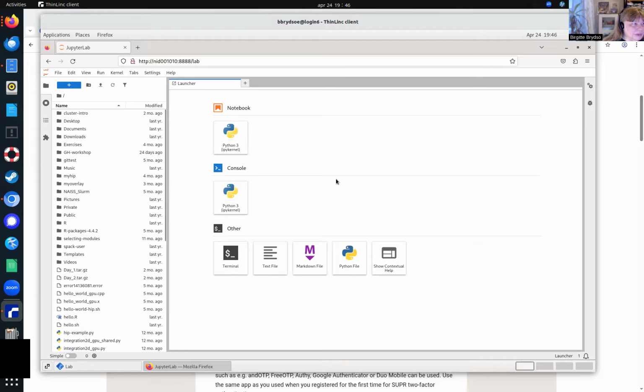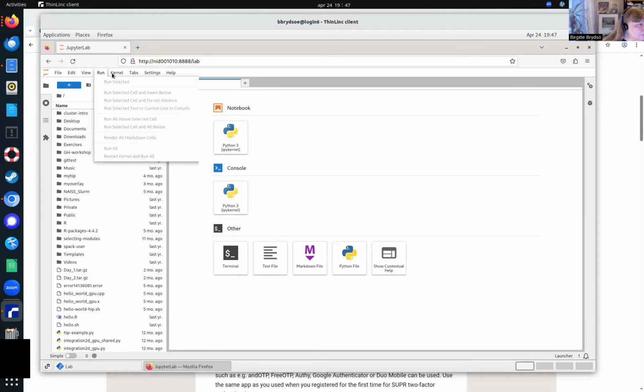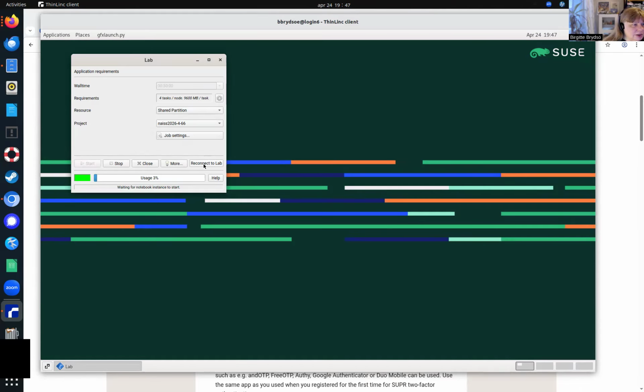And this is a regular Jupyter Lab. If you want to exit from it, you can shut down the kernel, I believe, here somewhere. No, that doesn't have that option here. But what you can always do is simply close it. It's still there, you can reconnect to it. If you want to stop, then click stop, and that means that it will not use any more of your allocation. So I'm going to do that. Okay, that is what I wanted to say.